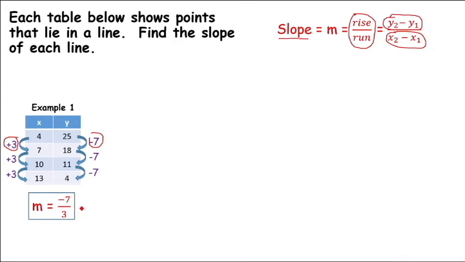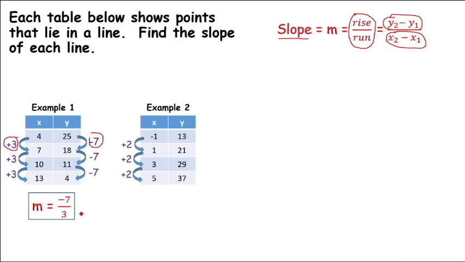Now you could write that as a mixed number. However, since slope is typically rise over run, it's generally considered a bad idea to make that into a mixed number. Can you do it on this one? I'm going to assume you pause the video, try it on your own. Notice your x's are growing by 2's, your y's are growing by 8, so your slope is 8/2. And of course, you can simplify that to 4, or 4/1.